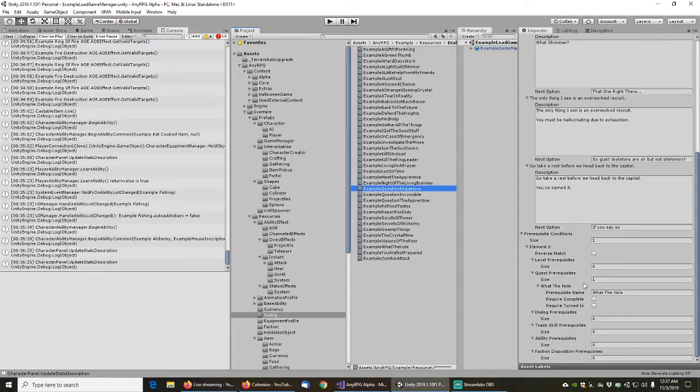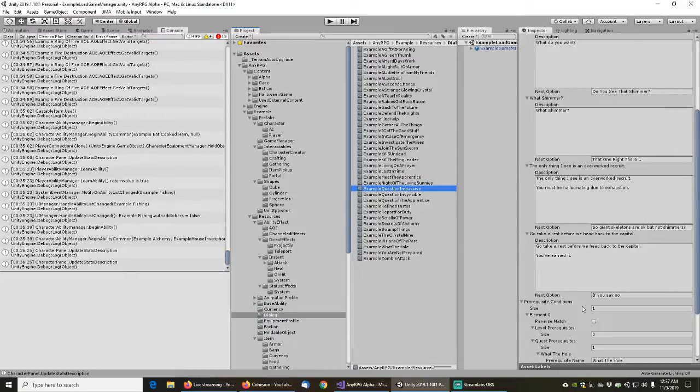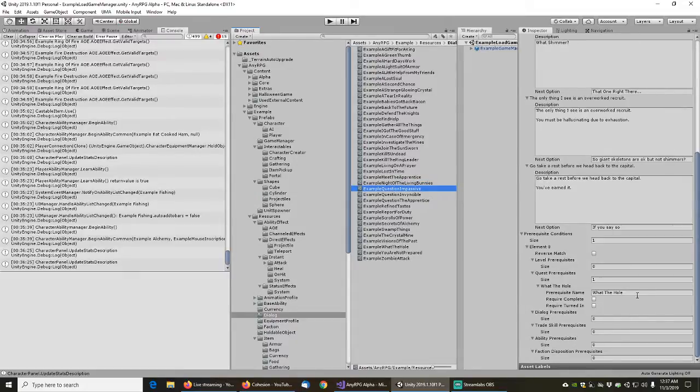Okay, so basically these guys all have prerequisites, and it should, you know what, I'm just going to edit them at the same time, or separately. Just to be safe. So change that, change that, change that.